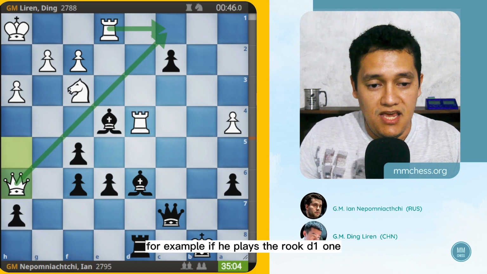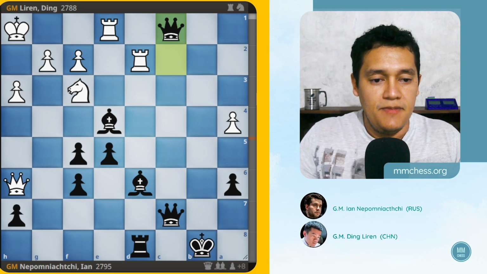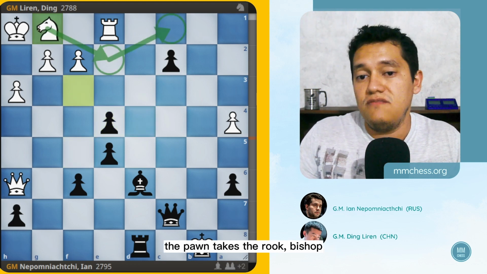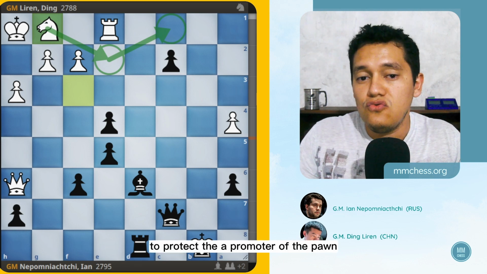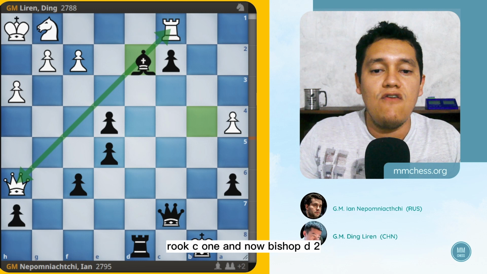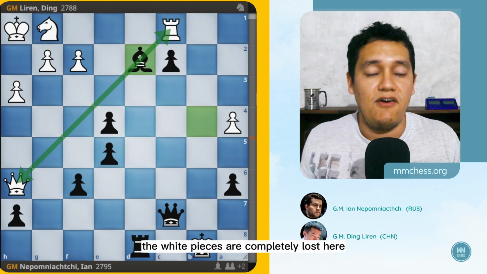For example, if he played rook d1, the pawn promotes to queen, and that's it. And if the rook takes the bishop on e4, the pawn takes the rook, knight e1, trying to go to e2 to protect the promotion of the pawn, but bishop b4 attacking the rook, rook c1, and now bishop d2 attacking the rook, attacking the queen, and of course the white pieces are completely lost here.